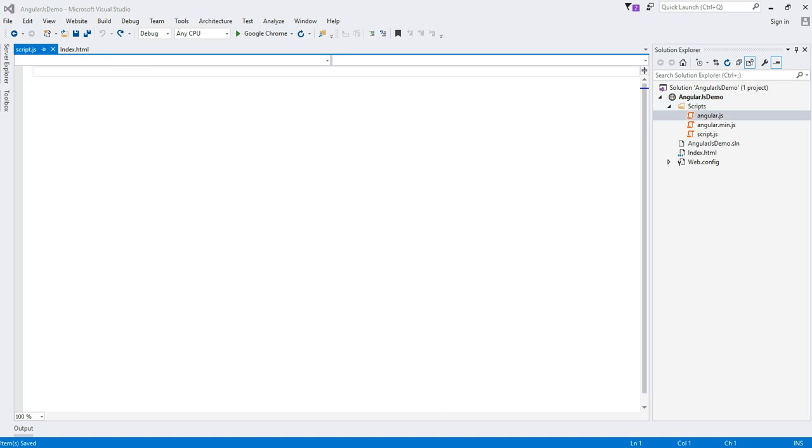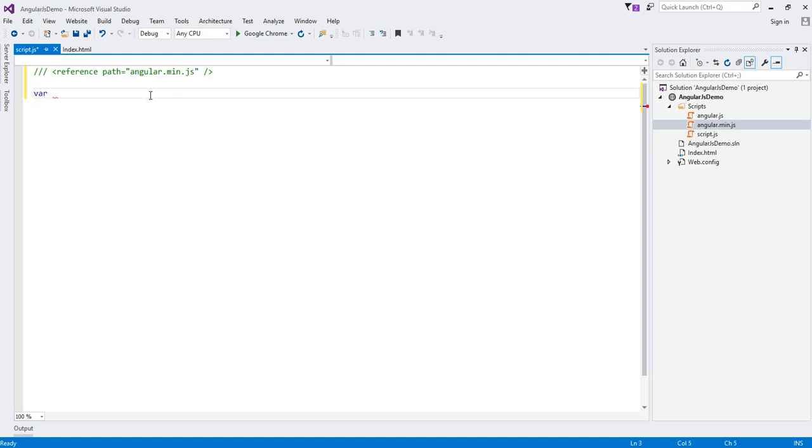How to create a module in AngularJS? Creating a module in AngularJS is very easy. First of all, add the AngularJS script file as a reference in this file for getting AngularJS IntelliSense. I'm going to declare a variable app equals angular dot module. There is an inbuilt function called module.